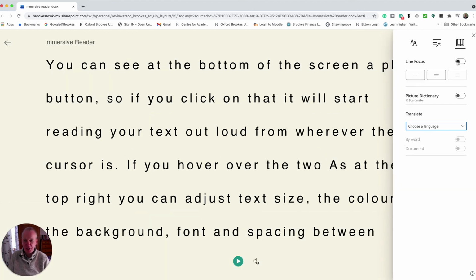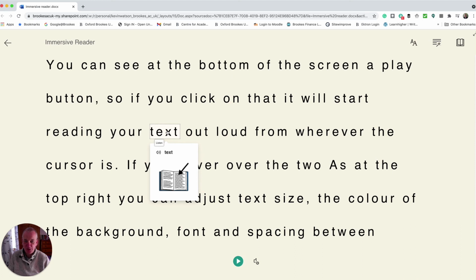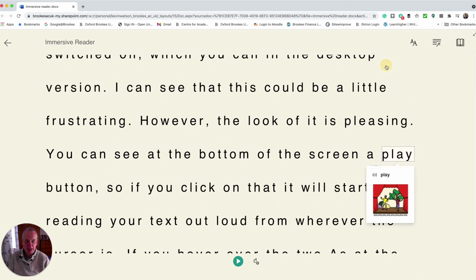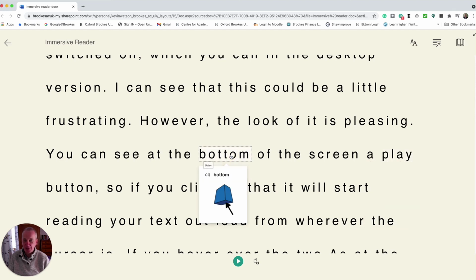There's also on here a picture dictionary. So if I switch that on and I go to a particular word, put in text, we get a little picture of text. If I go on play, obviously we've got someone doing a stage play, so that could be good. If I go on bottom, well, that's a relief.